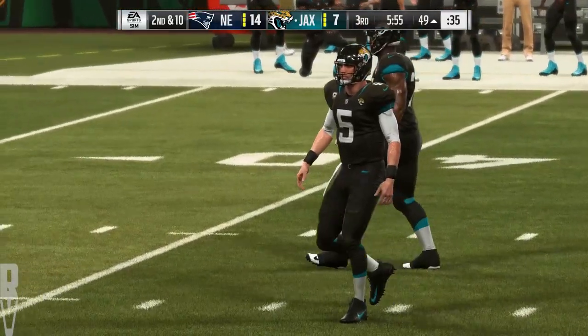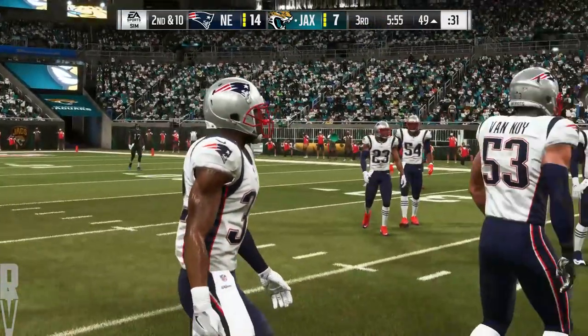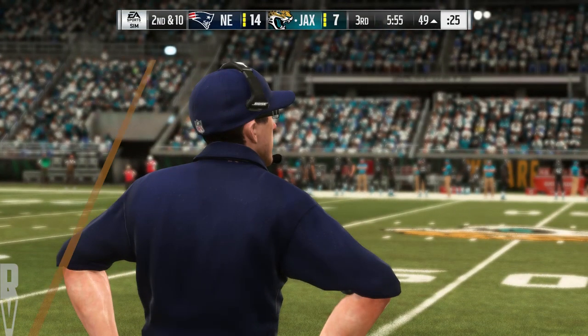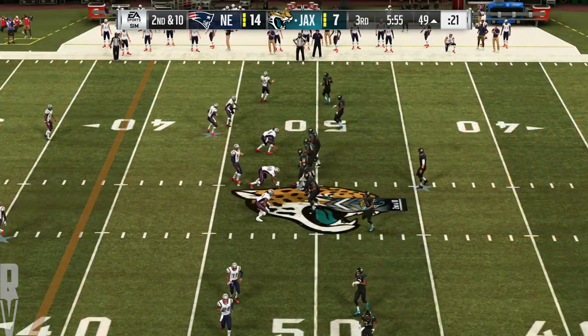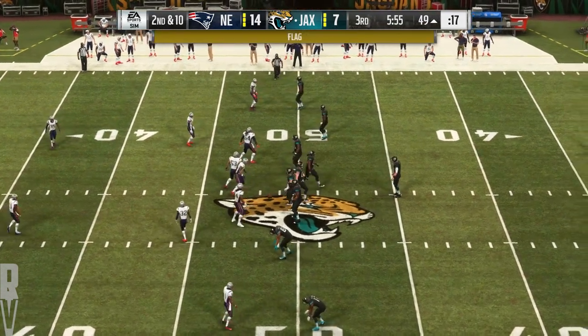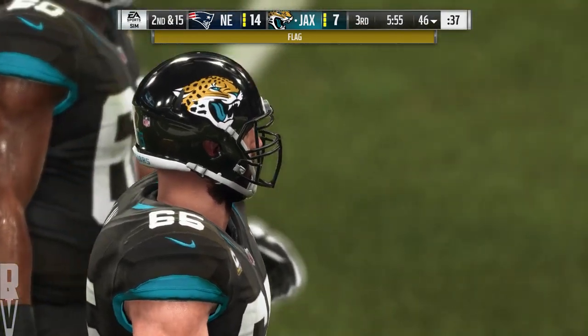Throwing on first down, but this one winds up to be incomplete. Sometimes we wonder about play calls, but this one made perfect sense to me. He's got the only touchdown that they've scored in this game. Tried to get it to him again on another deep ball. After the incomplete pass, here now is second and 10. Now whistles here, and I believe one of the Jaguar linemen might have moved.